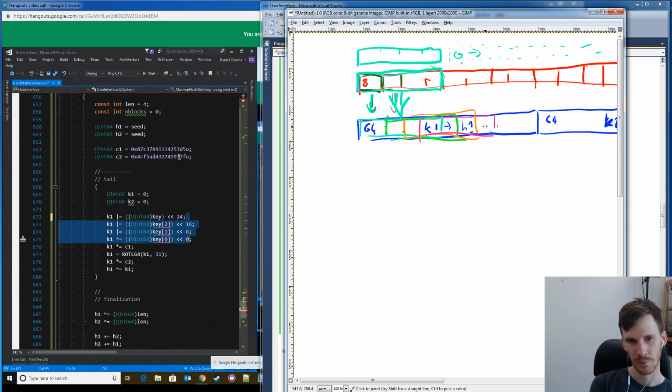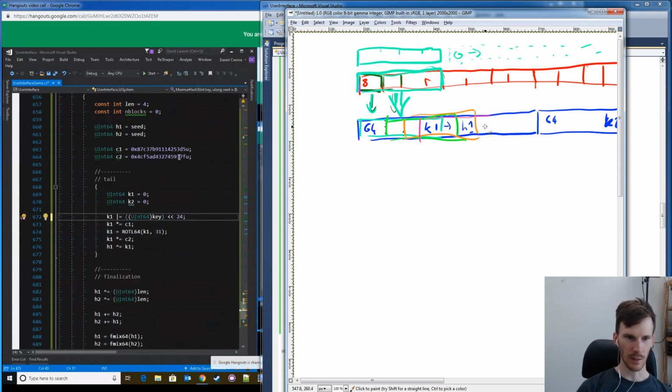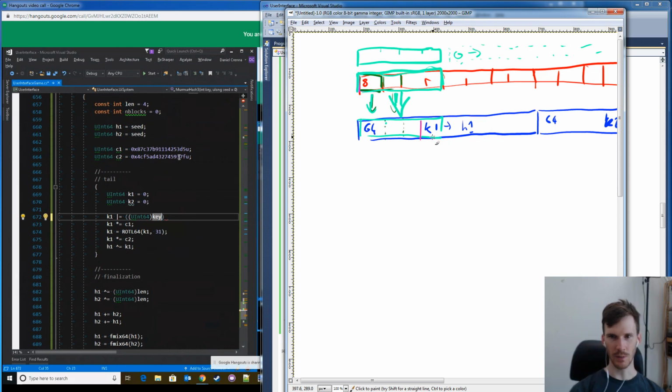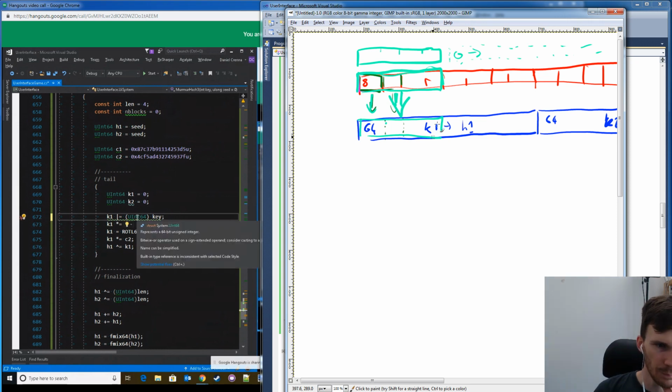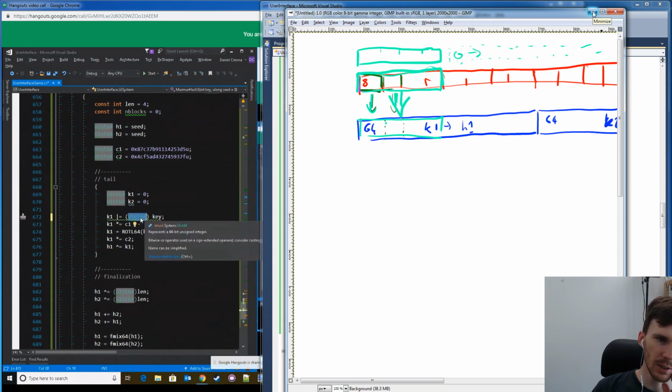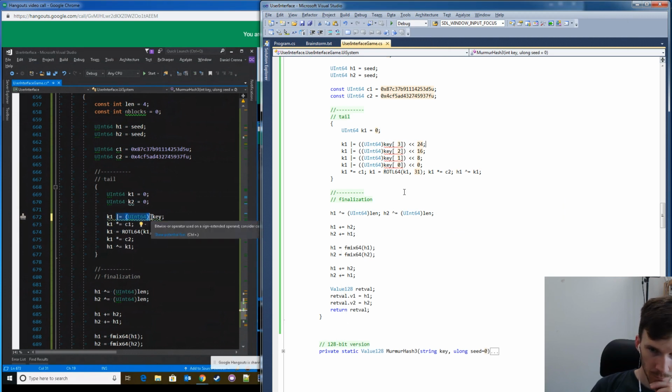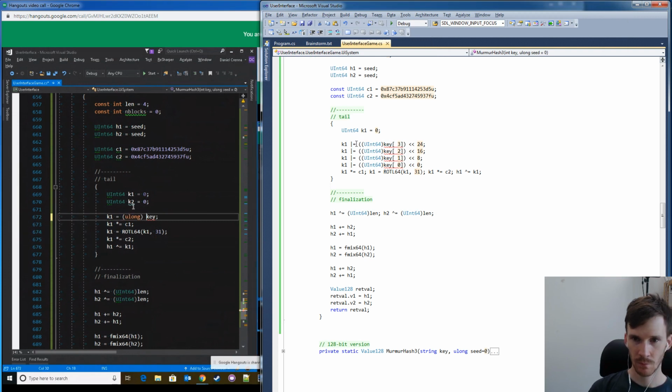Yeah. Okay. What about this? It's obviously not what you want. And now that is looking better, except you've shifted it 24, so you've put it here. Oh, right. Well, I don't want to shift at all. So yeah, you actually don't even need to shift. This is such an easy little thing to do. You can just treat key as K1. You don't even need to OR it because it's the only thing going in. Yeah. Just have to cast this, I guess, to a uint or U long or uint64.